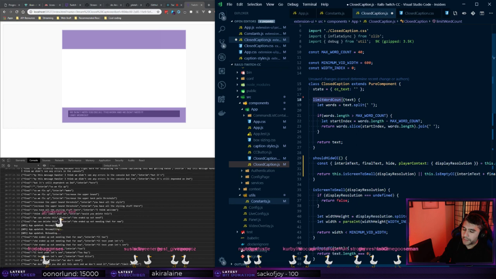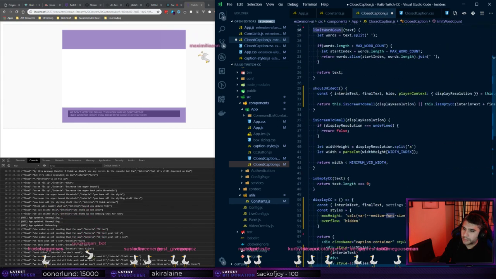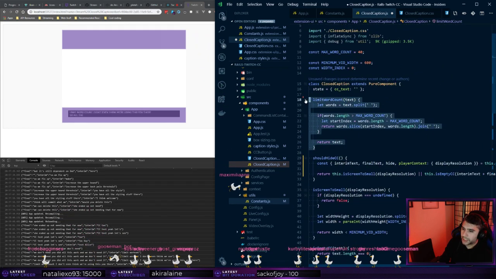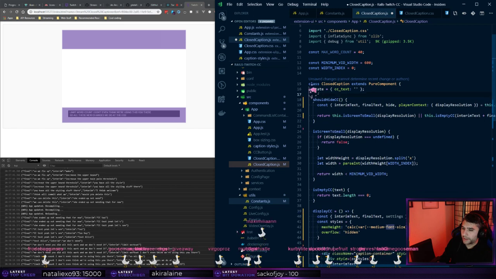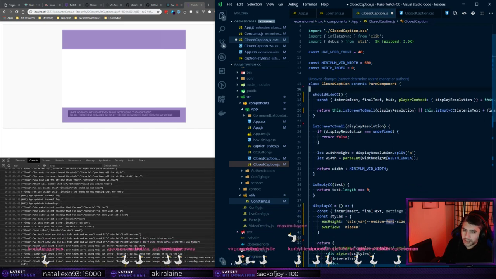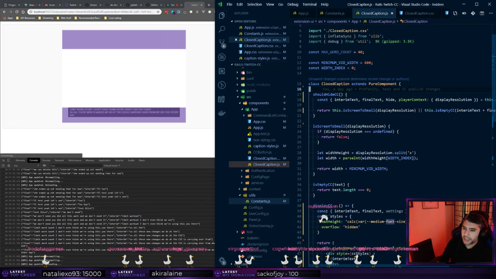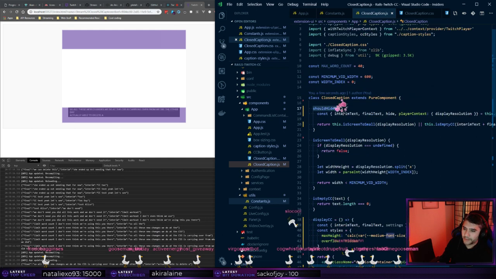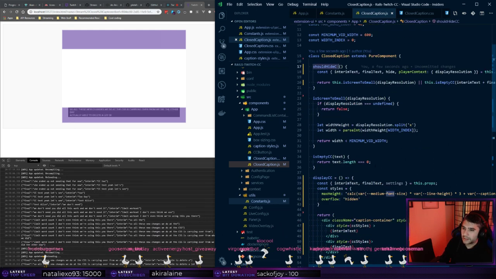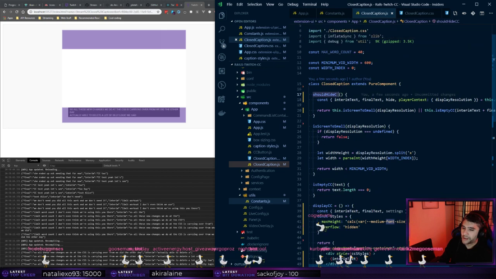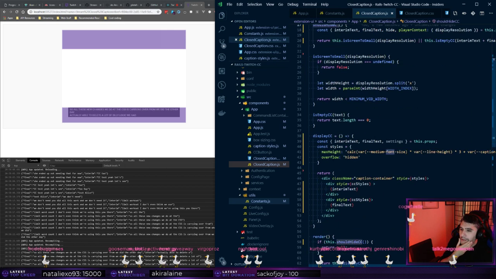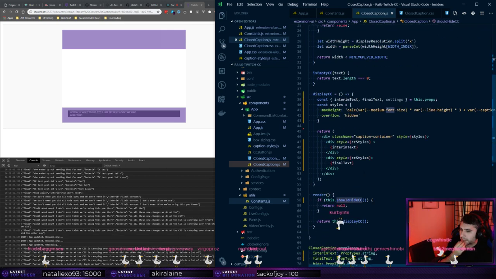Limit word count, I don't even think we're using this either. So all these new changes we did with the CSS is carrying over from what we did the other day, so we're actually able to delete a lot of the silly logic we had. We just have 3 functions.